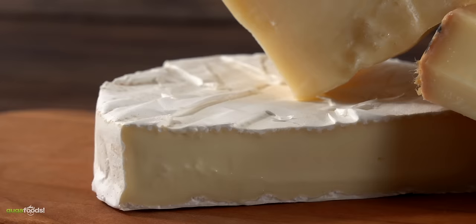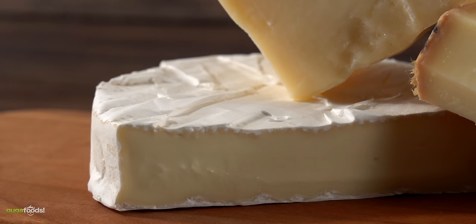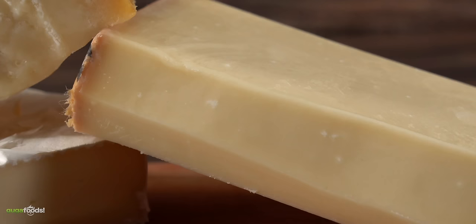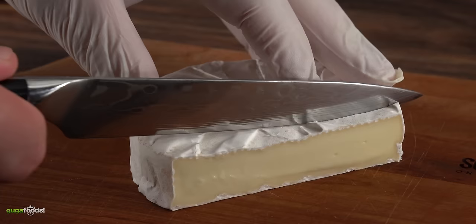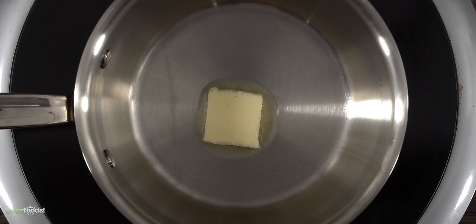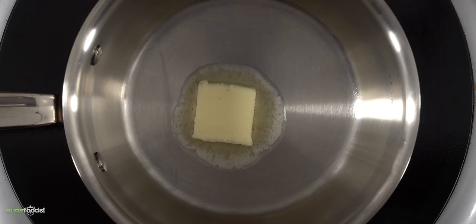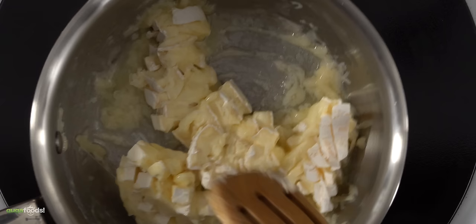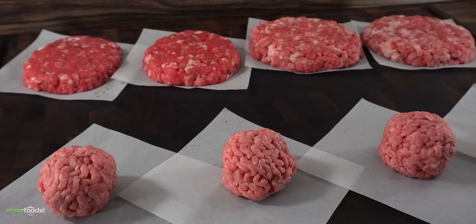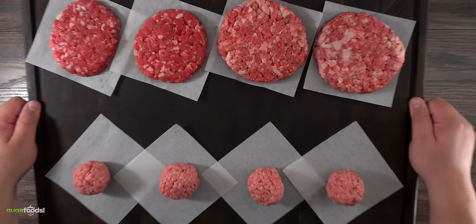Now let's talk about cheese. I'm going to be using three different kinds: the first is brie, a soft cheese with a very unique taste; the second is Parmigiano-Reggiano, the real deal; and finally an aged Gruyere. Combining all these cheeses together should make a wonderful sauce. I started by slicing the brie — a lot of people don't like to keep the outer edges but for a sauce it's absolutely fine. For the other two I just grated them. To make the sauce I started with a little bit of butter on low heat to melt it slowly, then threw in all the cheeses and kept it on medium-low heat until everything melted into an amazing cheese sauce. Now that we have everything ready, it is time to make some incredible cheeseburgers!